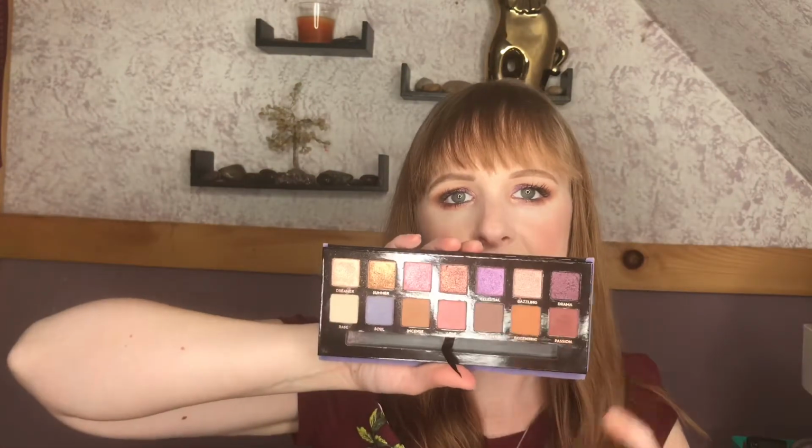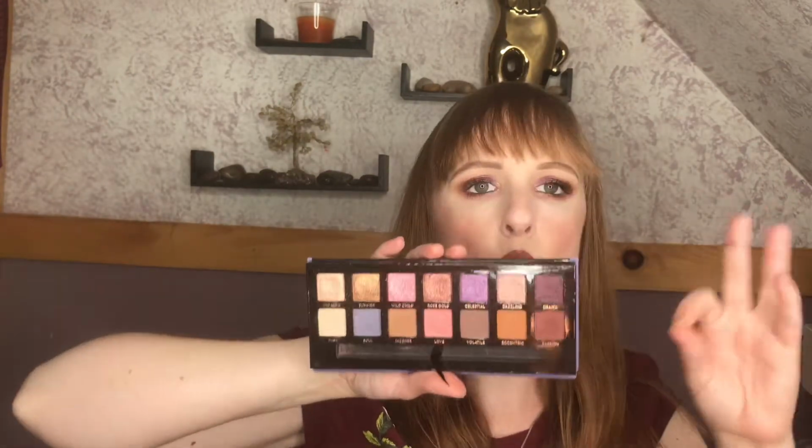I instantly, when I saw this, I loved the color scheme. I am a cool tone lover, even though sometimes cool tones don't look the best on my skin tone. Warm tones actually do, but I really do love cool tones, and I'm always on the hunt for finding cool tones that actually look good on me. So I obviously wanted to pick this up, plus I love ABH. I am a collector of their palettes, and I love Norvina. I love her vibe. I love her aesthetic. She is just so cool. And she is the daughter of Anastasia Beverly Hills and also the president of Anastasia Beverly Hills, the company.